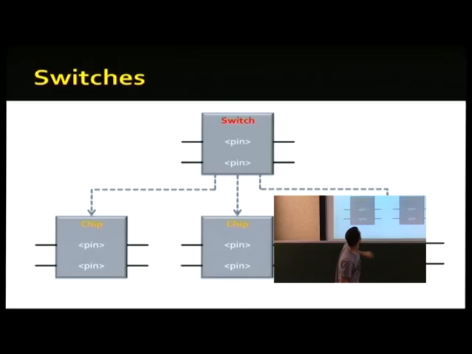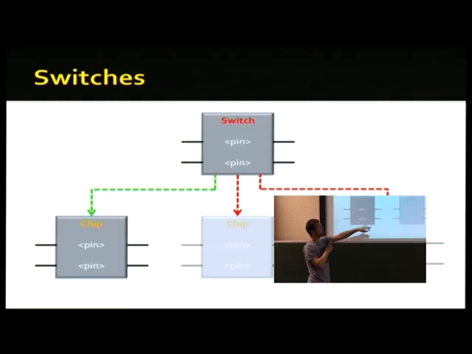So what's going to happen now is that at every cycle, when we first start, the switches are going to go through and calculate, based on memory or based on the user input, which of their child chips should be activated. And it's going to turn one on. For example, imagine it decides to turn this one on and the second two off. Maybe it's just going to do a little sequence, turn one after the other. Now, when we do the rest of the calculation, this chip is going to be active. These ones are off, so they're not doing anything.